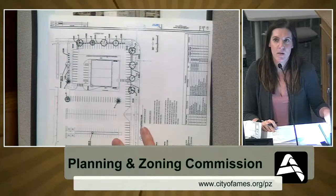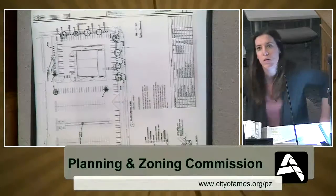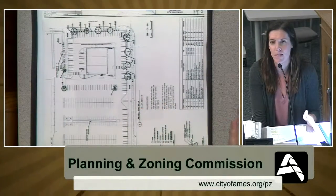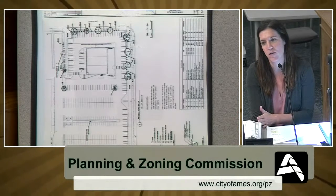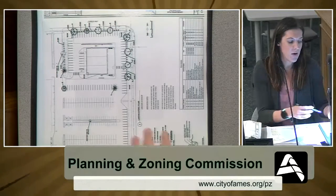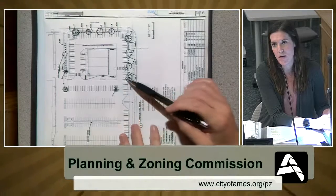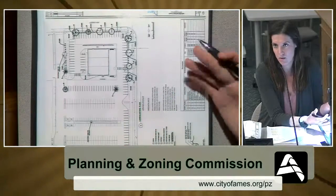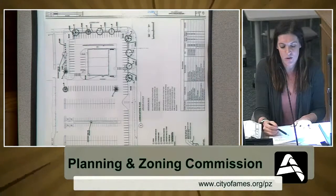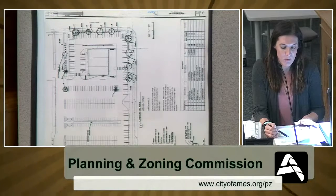With the landscaping, they had a waiver from the code in 2012 with the approved landscaping plan then. And since then, our standard landscaping plan has changed as well. So we applied our current regulations for front yard and parking lot landscaping to get a feel for what would be required if this was a standalone pad site. We included a table so you can see what was approved in 2012 with what they're proposing.